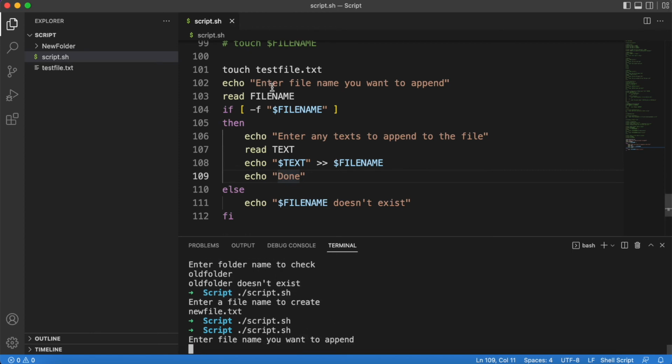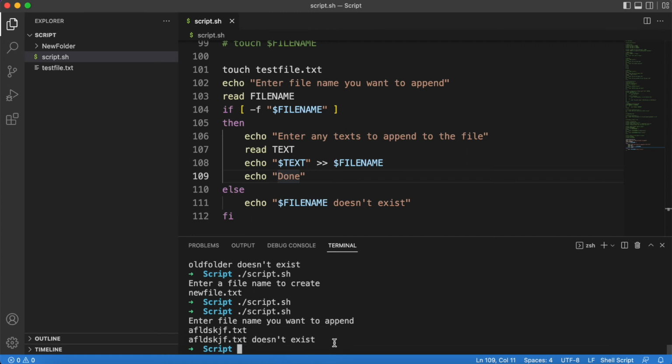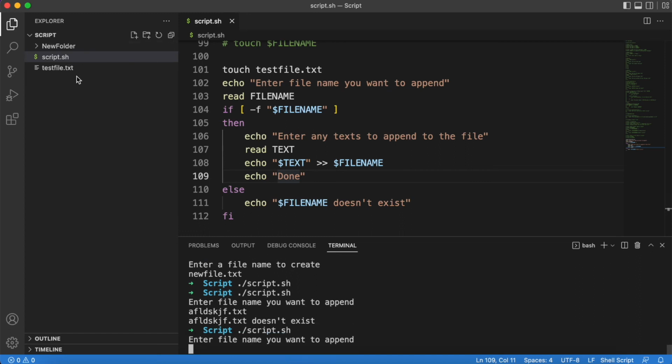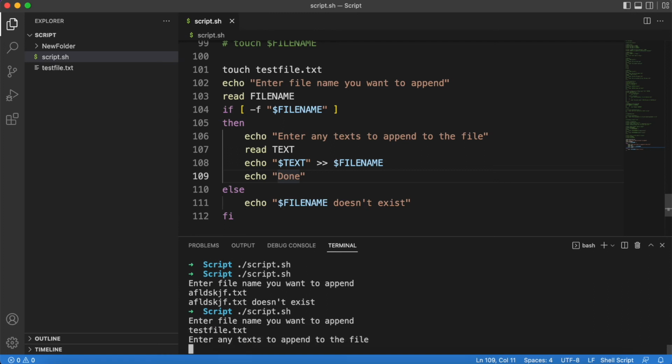Okay, so now let's try using this. Run it. A new file is created called testfile.txt, and now I can enter the file name I want to append. So if I were to enter something else, random text.txt, it says that it doesn't exist. Now run it again, and now we use this file, testfile.txt. This time it exists, then it goes to this command showing enter any text to append to the file.